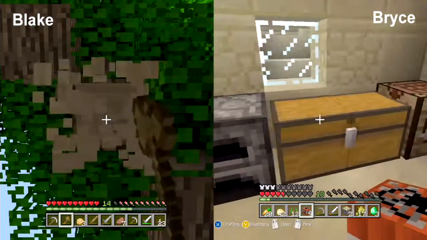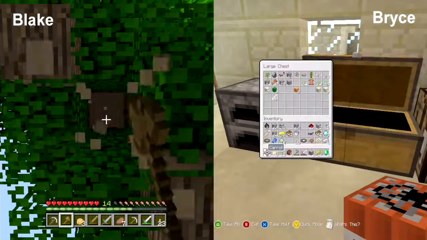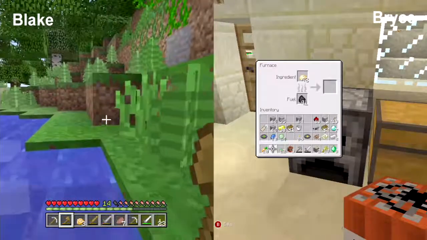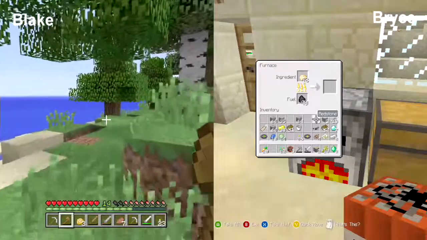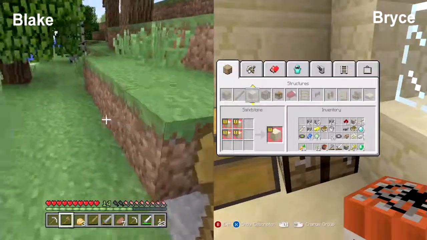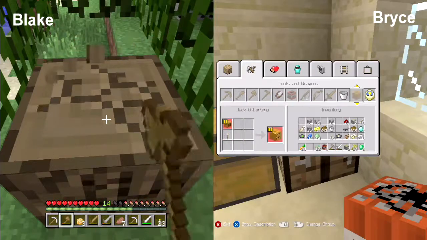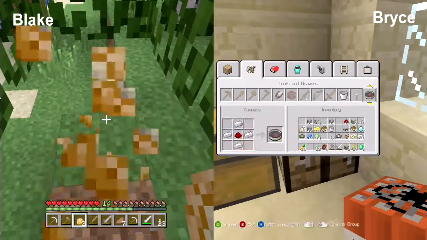I'm gonna make a redstone contraption. Might just forget about this dragon and just live in this tree. I think we should. No, let's kill this dragon. What did the dragon ever do to us? Be born. Okay. I hate him because he was born. Okay. I'm okay with that.